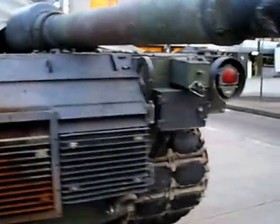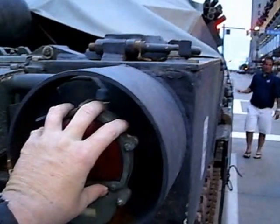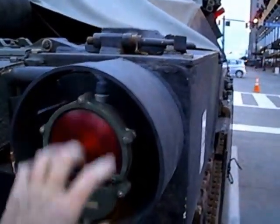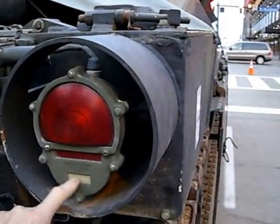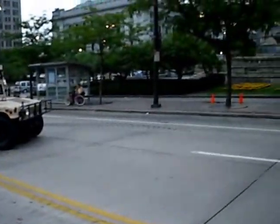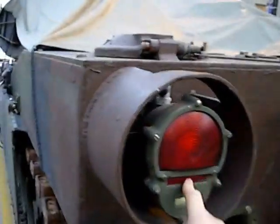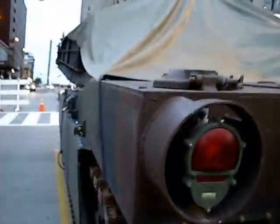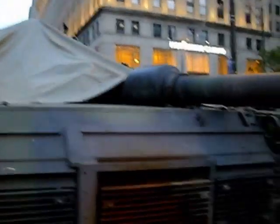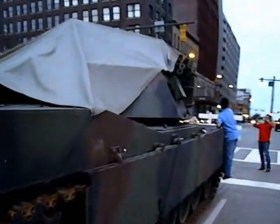I'm looking for blackout drives. These things here on these tanks, when we went into combat, these of course are rear lights, like on your car or something, but when we went into combat, these were what's called combat blackout lights. And all that would be on this whole tank, when it's in a column or we're moving and we're in combat, is these little red lights right here. And you had to focus on those, especially if you were in a column, because if you couldn't see them, you couldn't see this thing in front of you. And if you didn't see this thing in front of you, you got yourself in serious trouble.